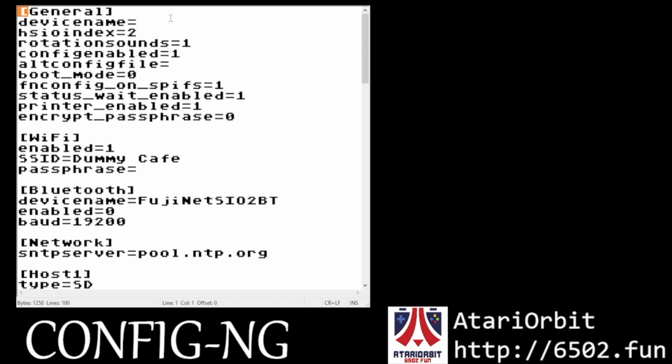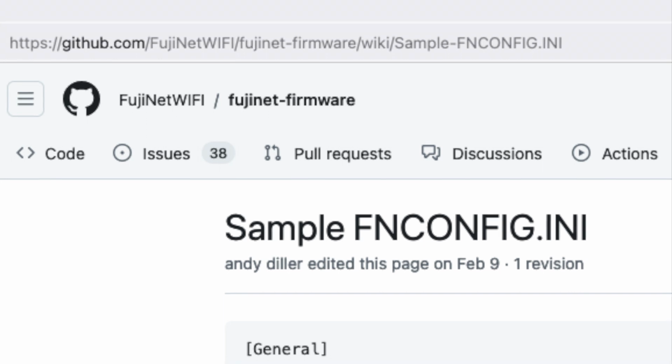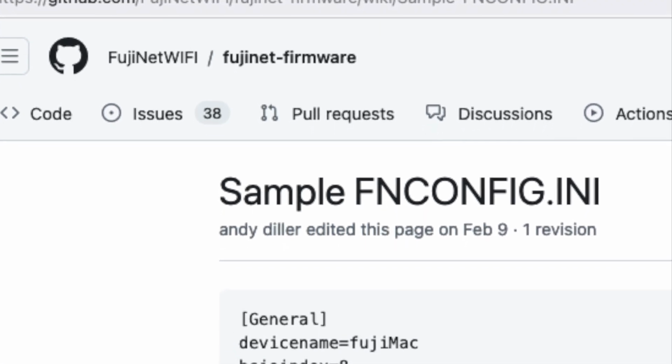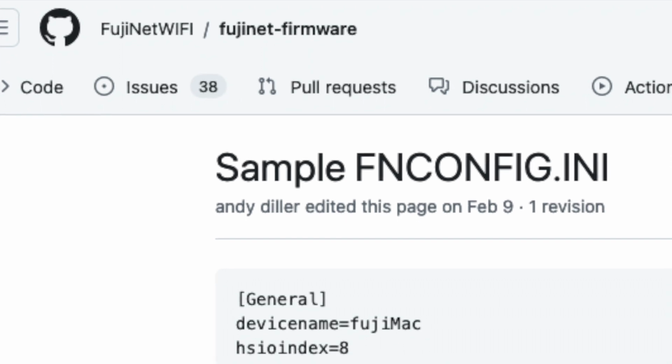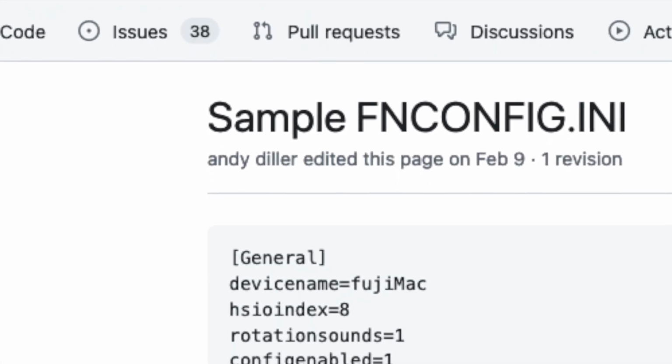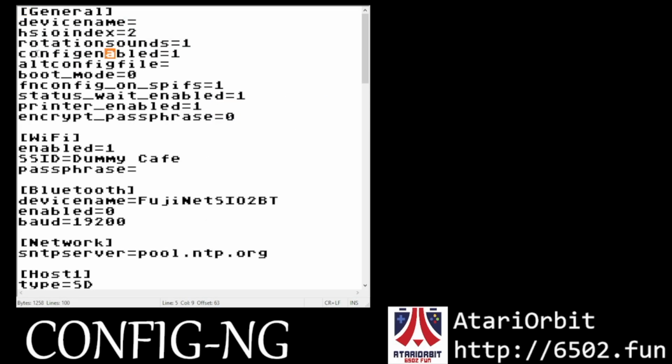So you want to create a new fn config INI file on your SD card, and you can do that by downloading a sample one from the website. I'll put a link to where you can get that, and copy and paste it and edit it with an editor. You can see right here I have not config enabled, but alt config file.